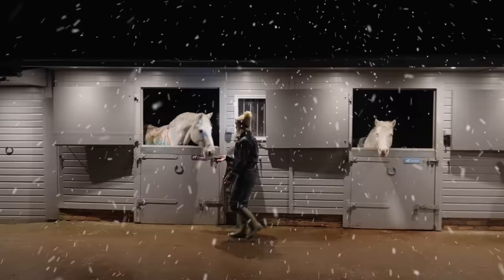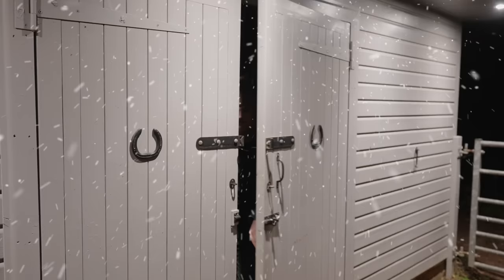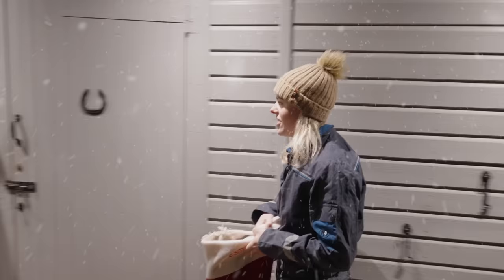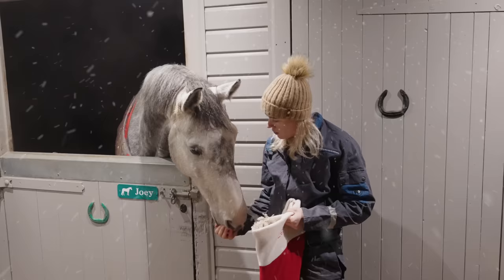Hi, little Duke. Okay, I know it's not actually Christmas yet. It's almost Christmas, but I do have some early Christmas presents for the horses because they've been pretty good this year. So I actually have a very special one for Joey because he's been in the wars a little bit lately. He's been very poorly. He's back from hospital now, so I've got him a little present to keep him occupied because he is going to have to be on box rest for a while.